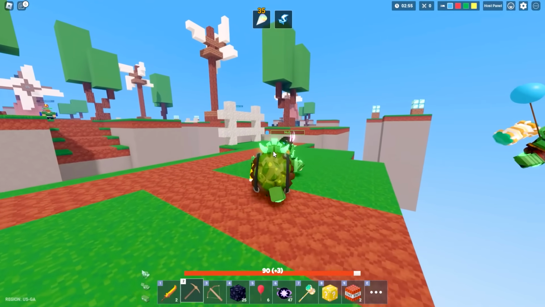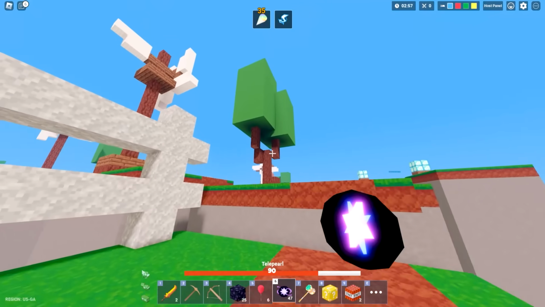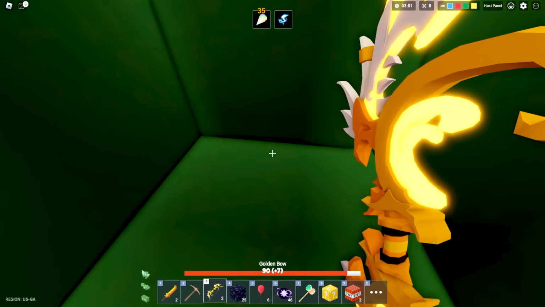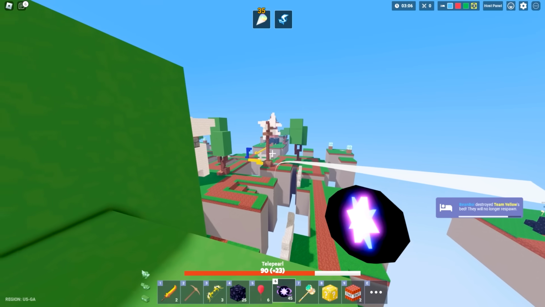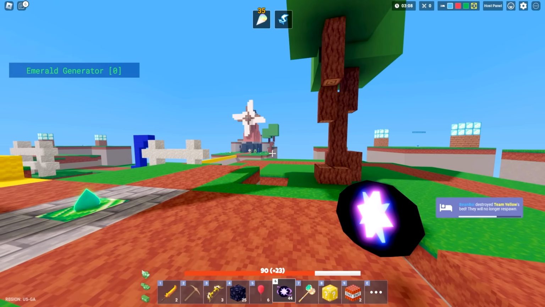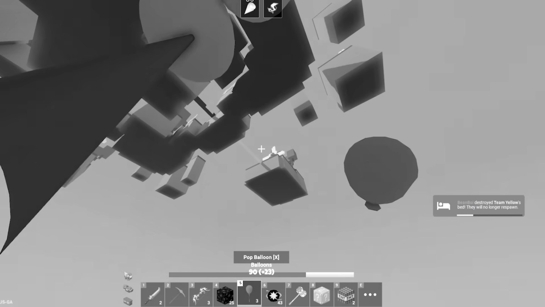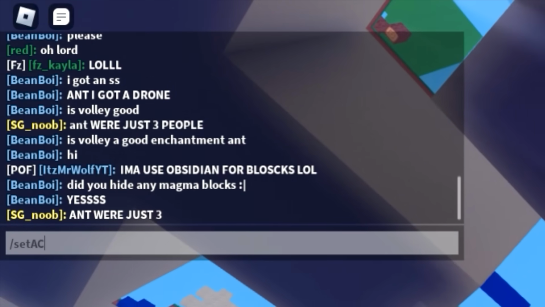So that's not the only secret generator on the island. Now, there are 2 more generators. One's inside of here. And believe it or not, you get a golden bow from it. Let's go. There also is another secret generator over here. So they're kind of split up into different corners. But oh, God. I almost died there. I'm going to take this time to go ahead and set the AC to disabled.